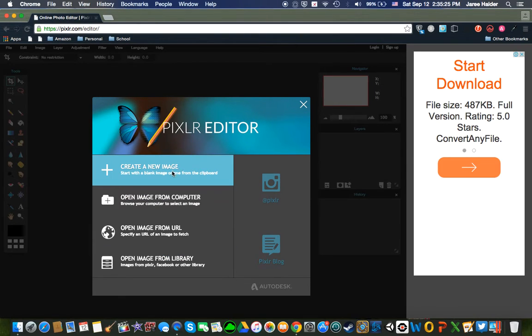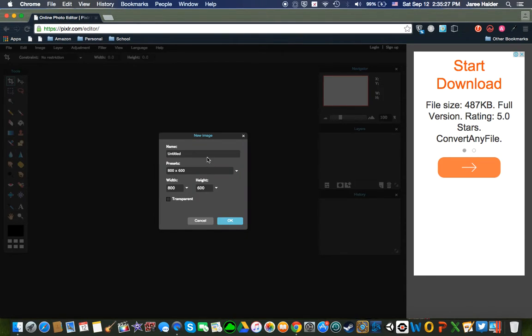What we're going to do is create a new image. Name: what do I want to make it about? I personally like football, so I'm going to call it Legends. Do I want a custom preset? This is basically the size. For all of you who don't know, I'm going to go with that. That's like the perfect choice. Make it transparent. If you don't know what transparent means, it's kind of like see-through. You'll see what I mean.